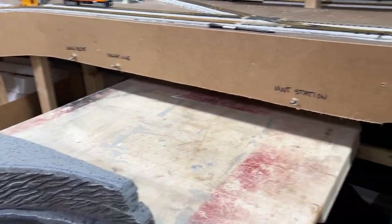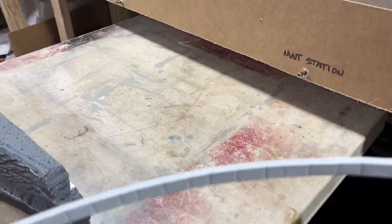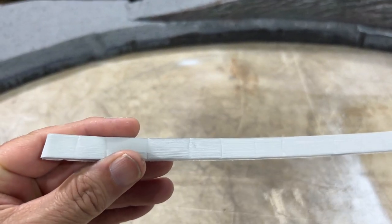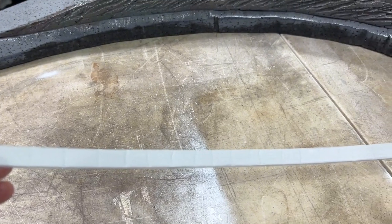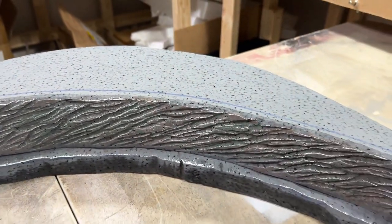Actually, talking of the little wall, which is over here, I'll give you a bit of a close-up, because what I think I might do, remember I said I folded the little sections all the way along? I might run a bit of a dark wash down all those little creases and see if that adds a little bit more depth. So I'll try that first and then we'll get on with the glue and some static grass along the top edge.